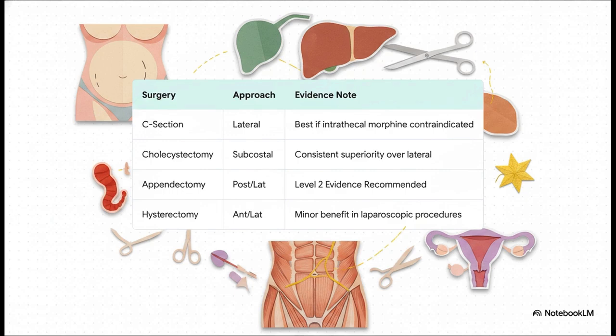Let's round this out with a few more surgical indications. For major open colorectal surgeries, good old thoracic epidurals remain the gold standard clinical priority, making TAP blocks more of a secondary, backup alternative. For prostatectomies, lateral TAP blocks are generally not recommended because they just lack proven efficacy in that specific pelvic area. And for bariatric surgeries, the benefit remains pretty unclear if you already have a really robust multi-drug ERAS protocol humming along in the background. The bottom line here is crucial. TAP block efficacy is highly, highly dependent on matching the exact surgical incision to the correct anatomical approach.